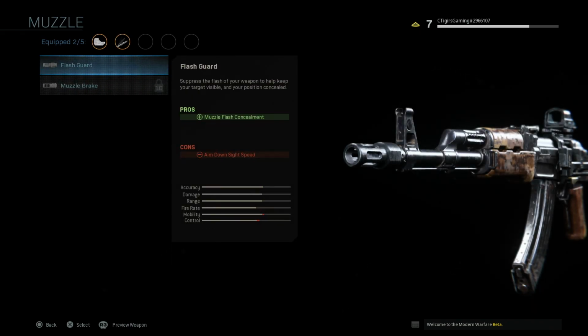If I use the flash guard, there are pros and there are cons. You have to be very, very careful, and make sure you look at all the pros and the cons and see what fits you the best so you can use on your weapon. For example here, the pro is the muzzle flash concealment increases, but the con is the aim down sight speed is reduced. In my opinion, the cons outweigh the pros here, because the aim down sight speed is very crucial. So for me, I'm not gonna put that in, because I want that aim speed to be as high as it can.